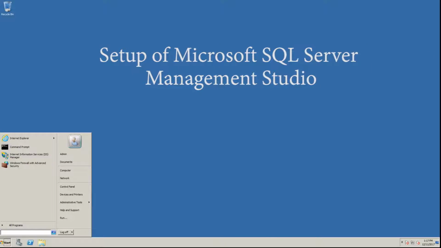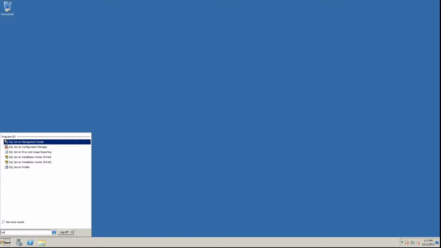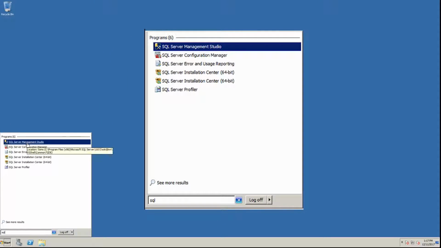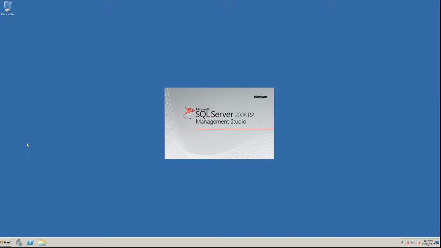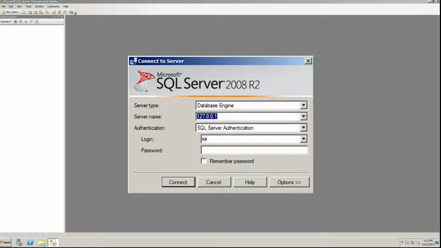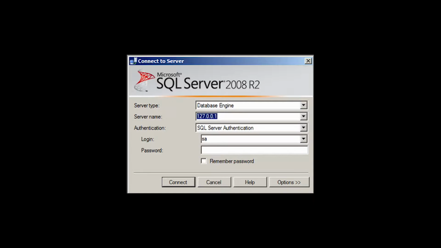As we've done for the others, using your mouse, go to your Windows Start key. Type in SQL, then from the choices, select the SQL Server Management Studio. Once launched, you will see the wizard. Here, we need to verify that the IP is set to 127.0.0.1. We also need to ensure our login is set at SA. Then enter the default password used by SG for the password prompt. Once this has all been verified, select Connect.